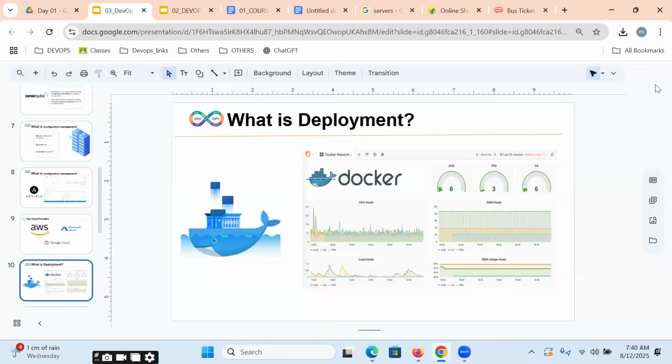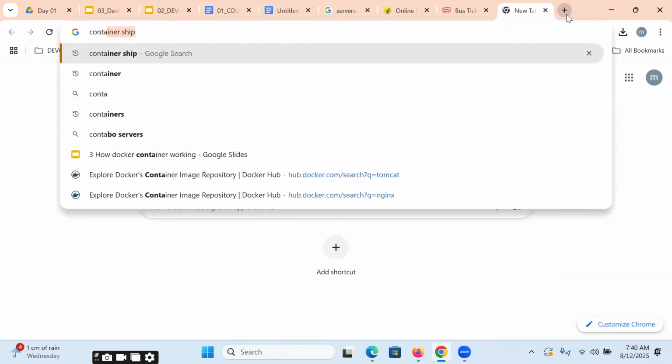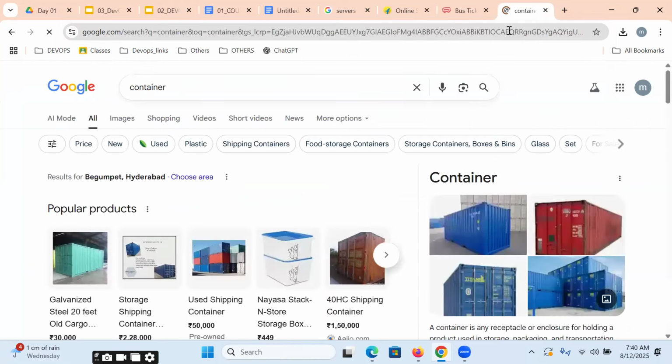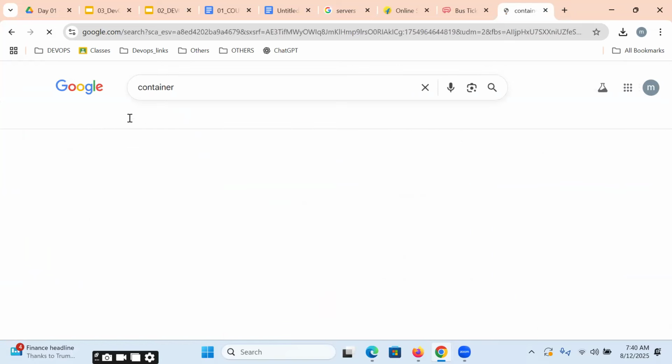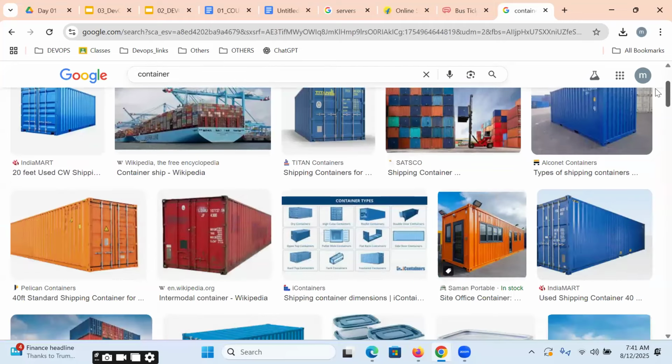So let me explain this simply. For example, consider real-time containers. How exactly can we use them?